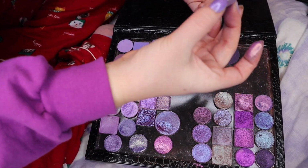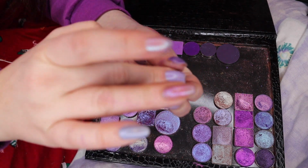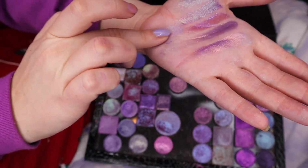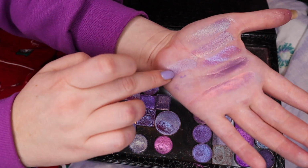This next one's from ColourPop, from one of those pastel palettes that I feel like I'm decluttering everything from. It's a little bit more of a chunky shimmer than some of their other shimmers are, which is nice. But why would I choose that over one of those? So I'm going to declutter this.